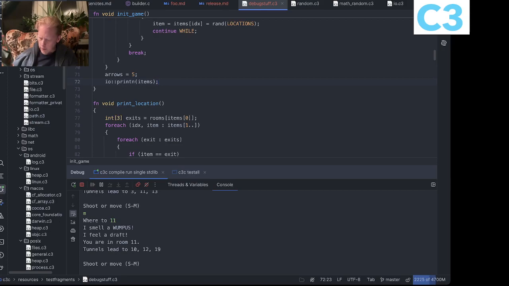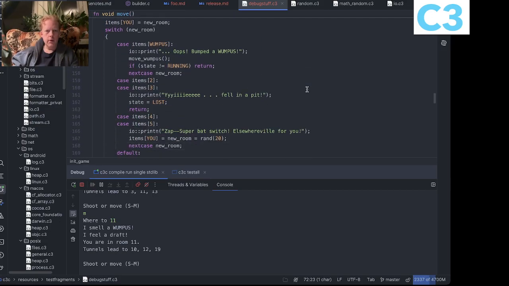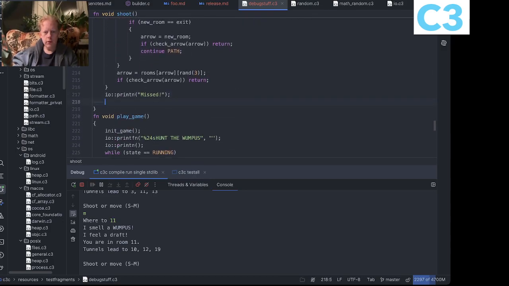I think I got myself an infinite number of arrows. Oh, there's a move. Oh, look at that. I missed something here. So there's more things that are happening. So if I miss when I shoot here, then we're going to move the WUMPUS.